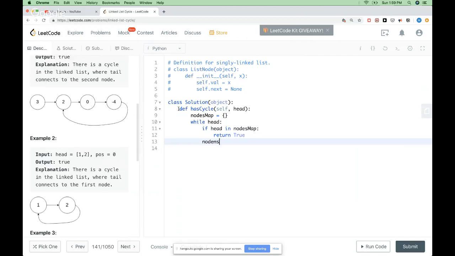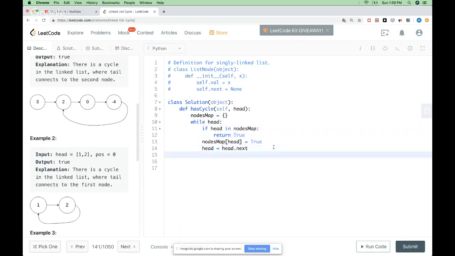And as we traverse, we just put the node in the map, and we can put anything as value. Let's just put true. And then we go to the next node. So we keep traversing here and adding each new node to the map, but as soon as we encounter a node that was already there, we can just return true.